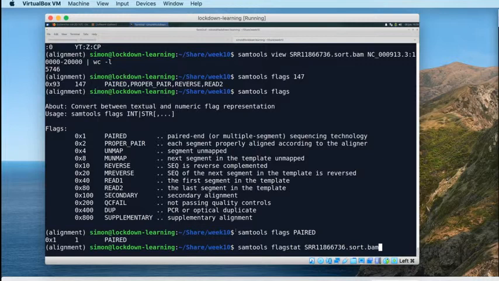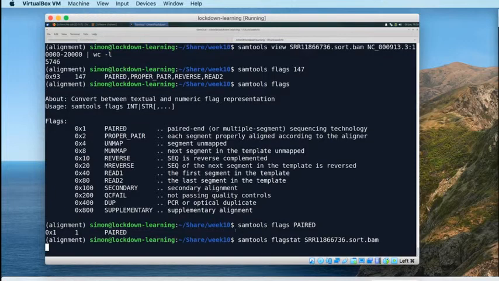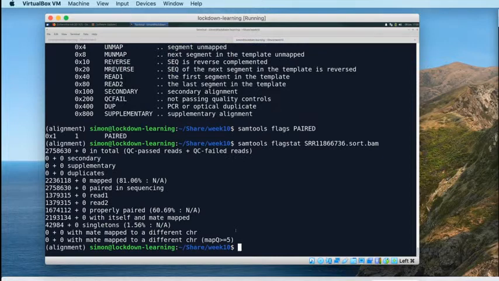So if we run SAMTools flagstat over an alignment, we will get back a little report which summarizes those bitwise flags across the whole alignment. This will just take a few seconds to run through that BAM file, and then will produce me back a set of statistics for those bitwise flags.